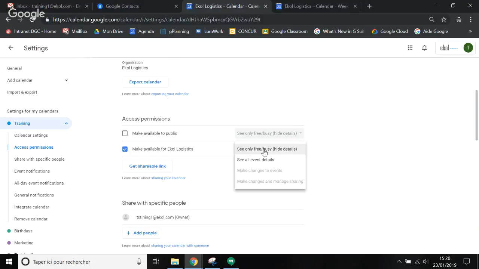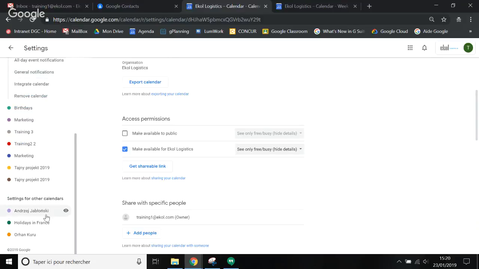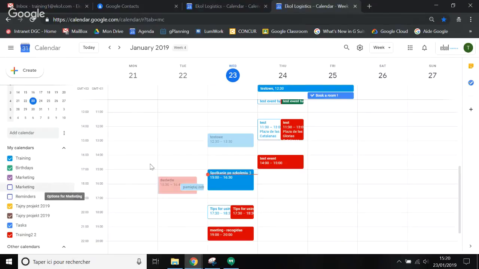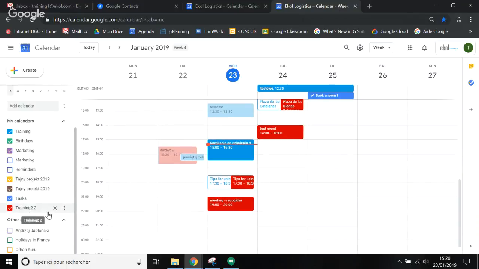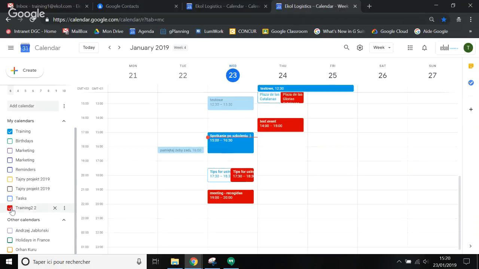It's going to appear as busy. For example, if I go back here, here you have all the details, right? You see test events, tests, some polishings.